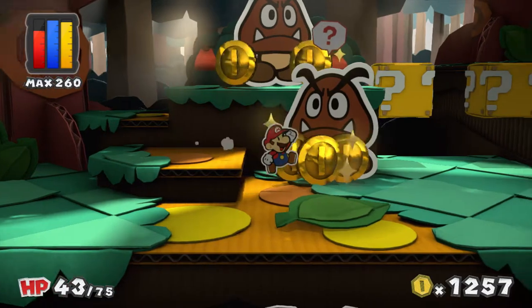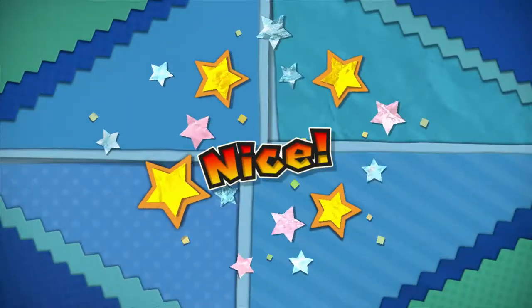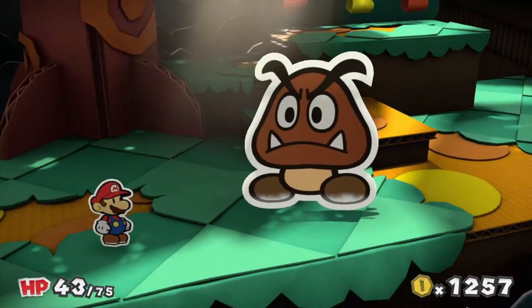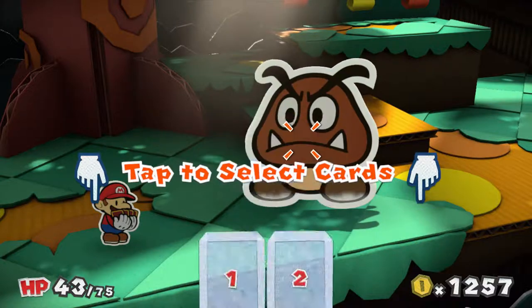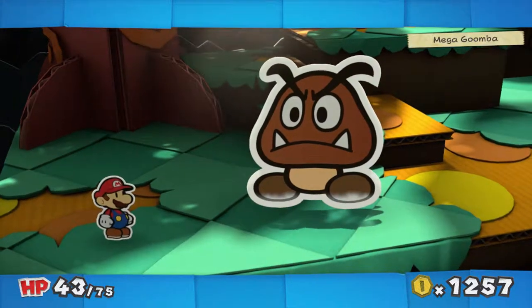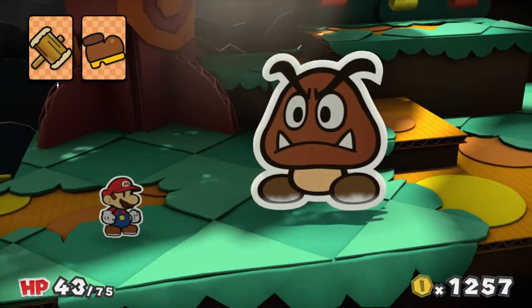Whoa! Whew! Alright. Okay, here we go. Yeah, there we go. Nice little jump. But that's not gonna cut it. We just took some of the paint off his shoes. Alright, let's see what can we use. What can we use? I got a hammer and I got a shoe. Let's do that really quickly. Okay, I doubt it's gonna be enough, but let's do it.